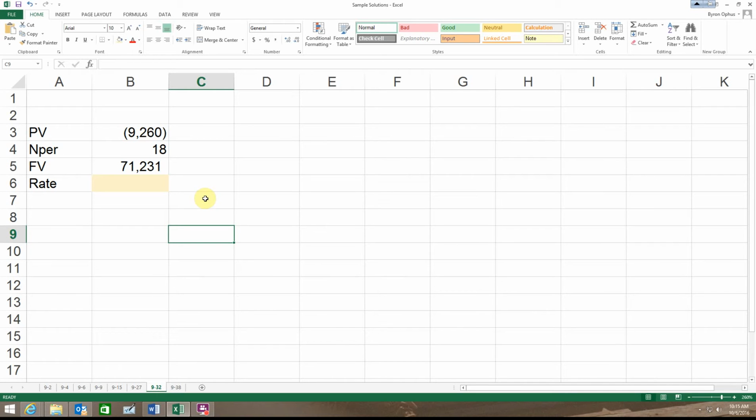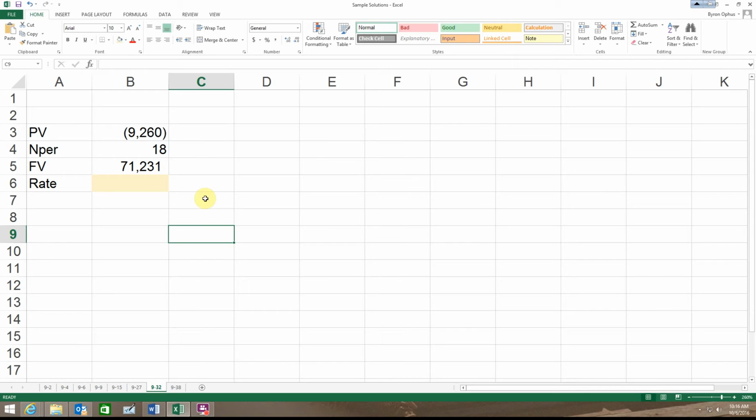I used to have to use this in banking all the time. It's amazing how many people would come in and ask, should I refinance my house? And I'd say, well, what kind of rate are you paying? Well, I don't know. And so we could often figure it out. I'd say, how much did you borrow originally? Well, 100,000, and for how many years? 30 years. And what are your payments? And they'd know their payments. So I could plug those three variables in and calculate a rate, and then try to make a determination whether or not it makes good sense to refinance.